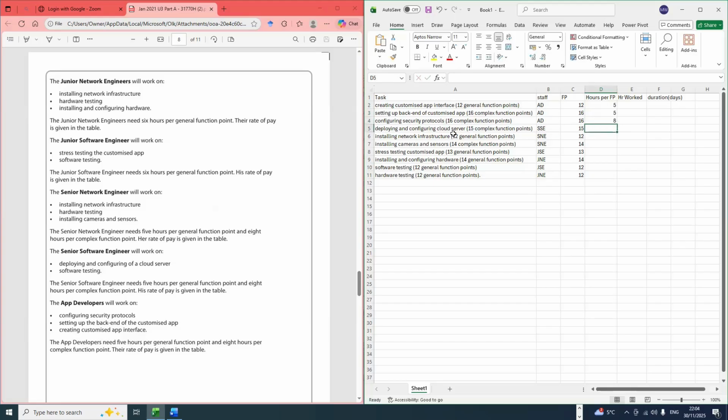And for deploying, senior software engineer will work 8 hours per complex functional points also. And senior network engineer will work 12 hours.